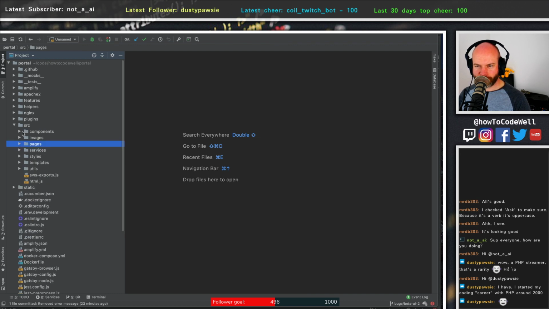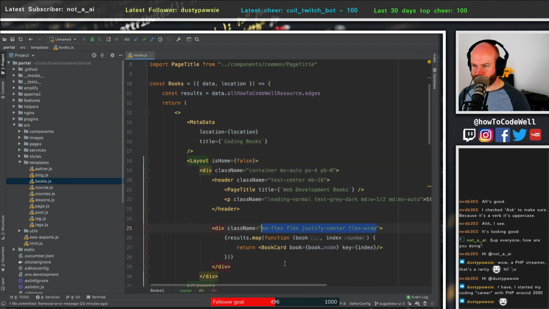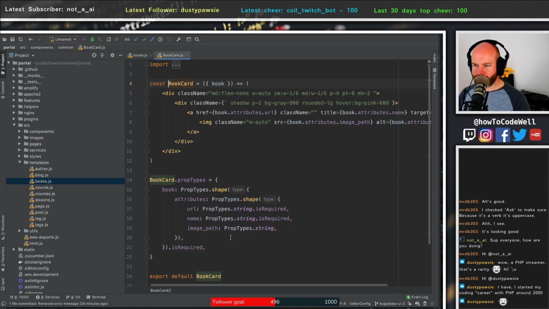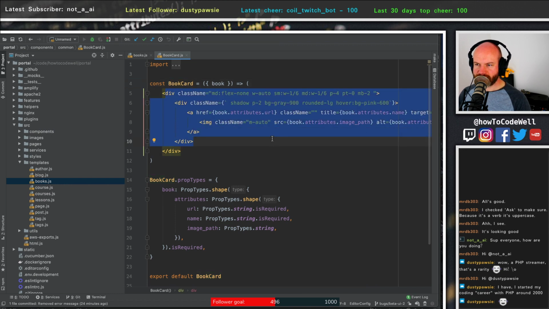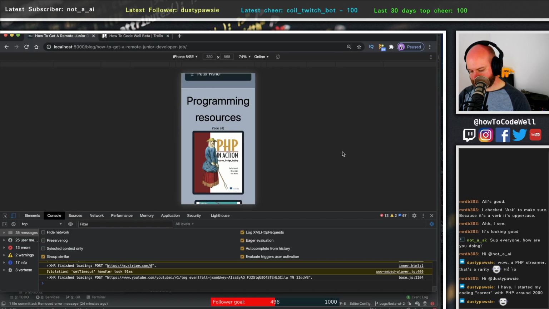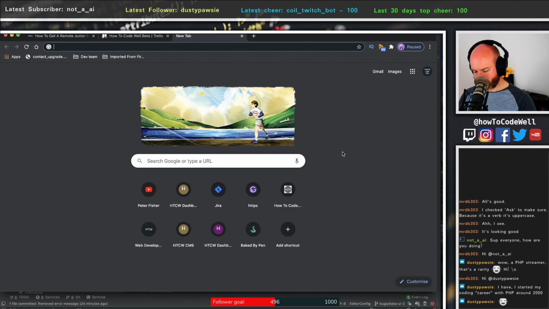If I went to components, well, let's go to templates. What am I looking for? Books. Book card. Yeah, if there was a way of having a fixed width on this. Now this is using Tailwind, of course, so let's go and have a look at Tailwind docs.